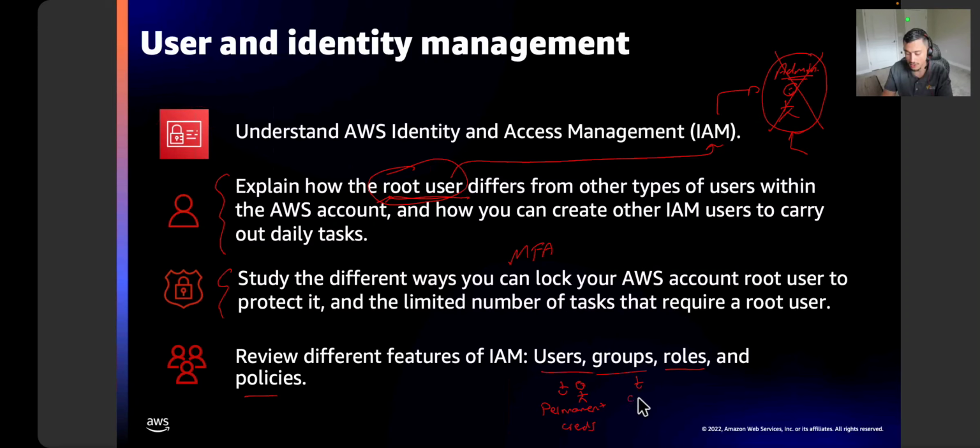A group is just a collection of users that share similar characteristics. Maybe these can all be developers. Instead of individually managing permissions for each and every developer, we can create a developers group, a devs group, and then simply set the permissions on that group. So groups allow us to simplify managing permissions for users that share similar characteristics and therefore need the same permission sets. We use groups.